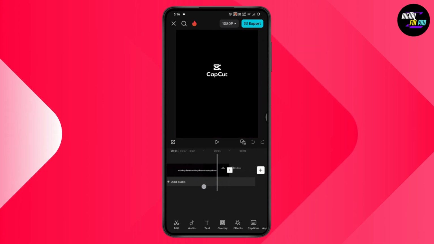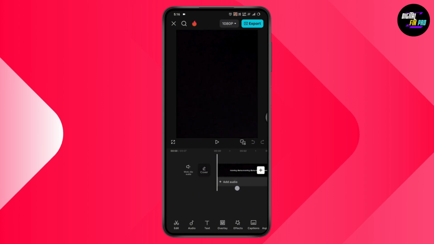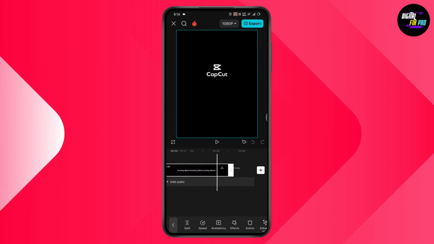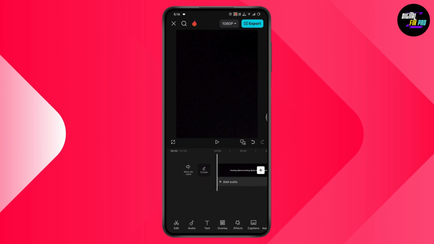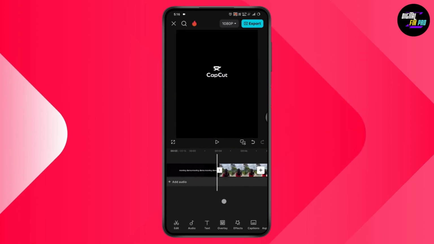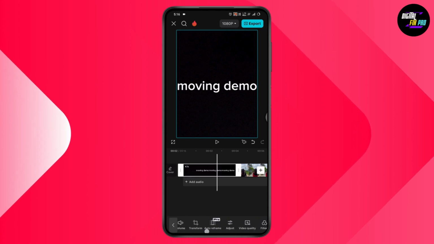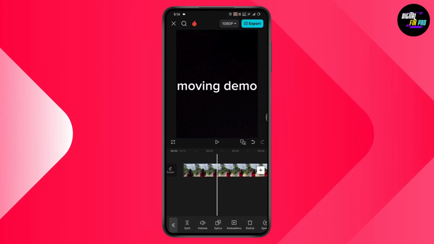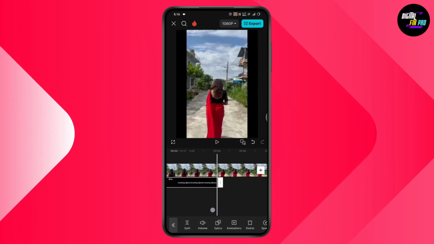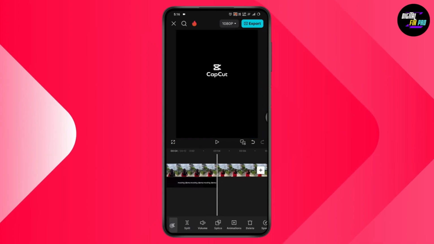You just need to simply create this. Once you've created, now I'll just remove the excess part and go with the video, which is the background. And once you added, what you need to do is just go with the first one, which has that text, and then swipe right on the bottom and tap on overlay, and it will bring that to the bottom. And now crop the excess part.